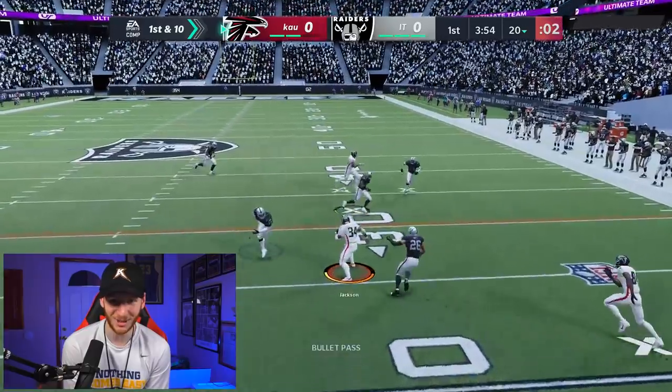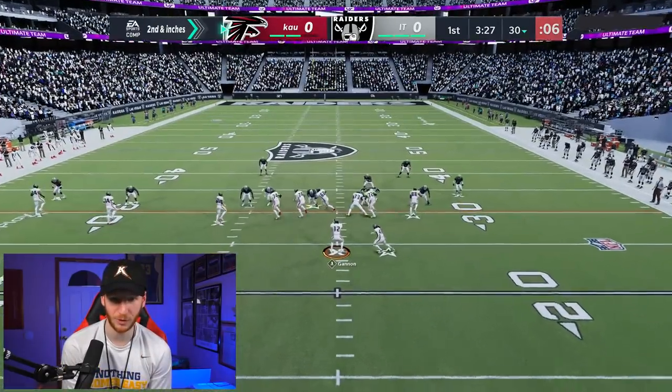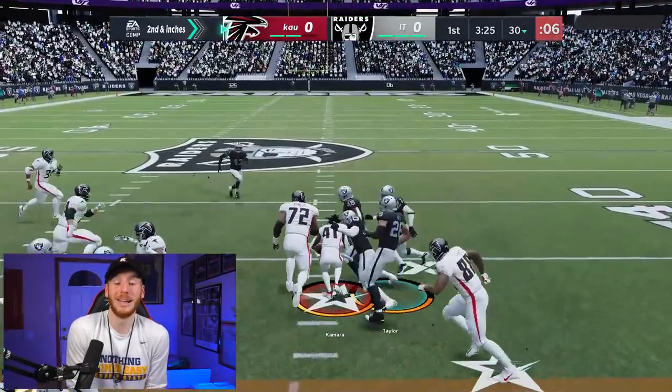Ooh, we have the hitch. Let's go, Bo. Let's go, Bo. We're just going to run inside zone here to try to pick up this first down. They do have inside stuff. We're able to get some yards there.